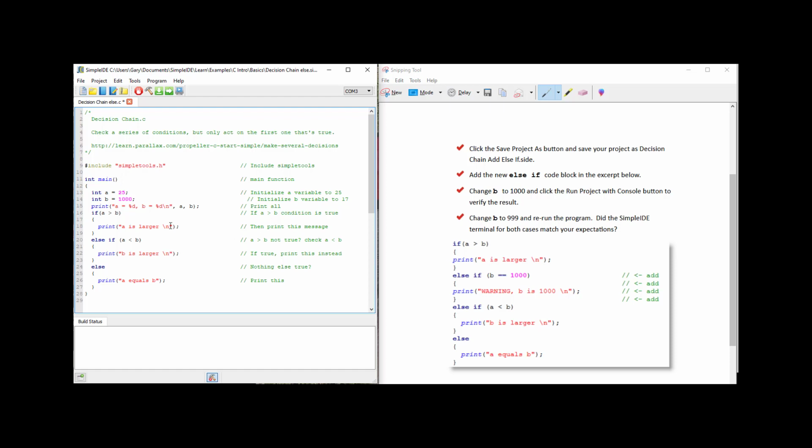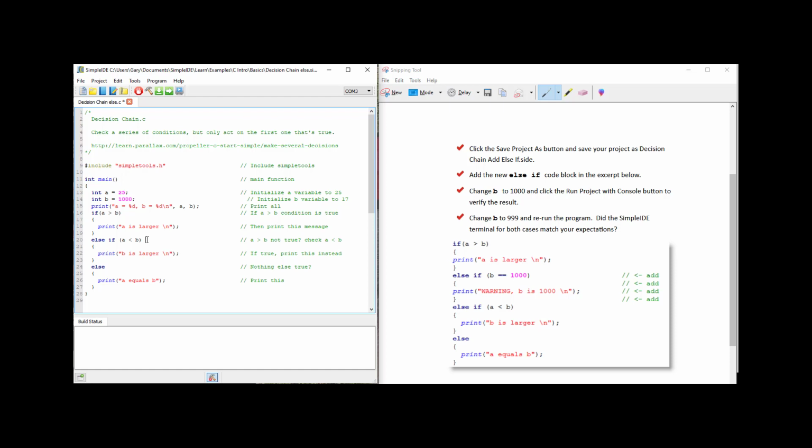Unfortunately, it's a picture instead of text, so let's just go ahead and type it in. So we got print A is larger.